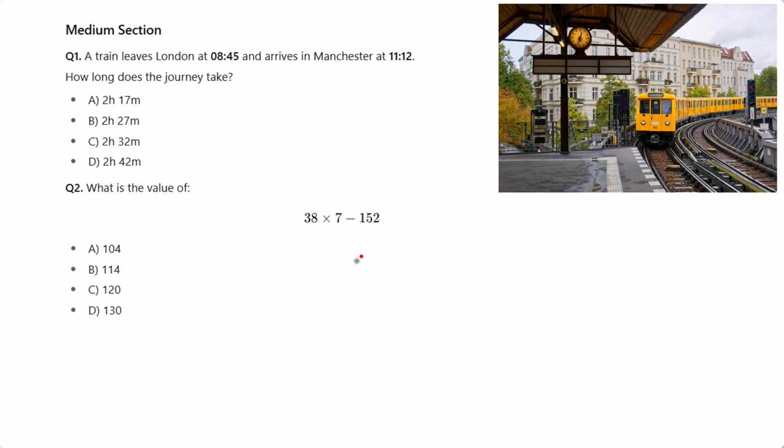Now we will get started. Question 1 and question 2 are on the screen. So in your book now, I would like you to write number 1 and write number 2, and then I want you to have a go at question 1 and question 2 very quickly. We are starting with the medium questions, and then we're going to finish with hard questions. So I'd like you to pause the video right now and try question 1 and question 2.